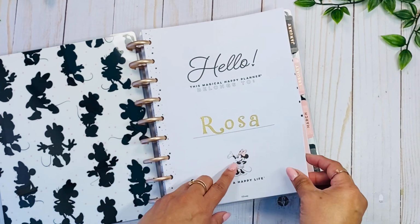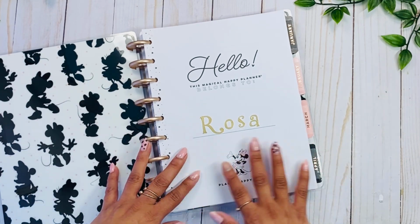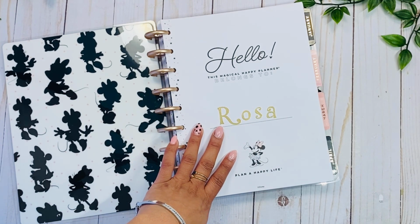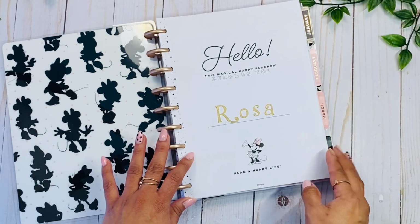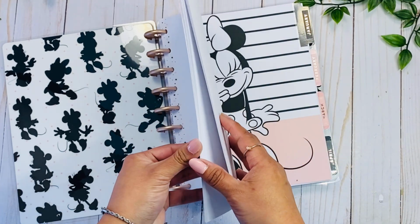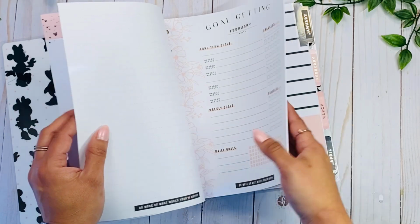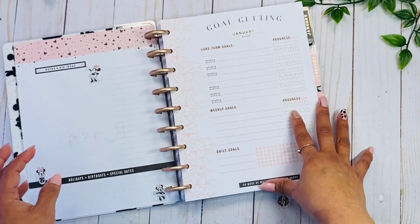I went ahead and did some gold embossing because this is my creative planner, so I want these to be very motivational. I want to open these and just right off the bat feel like I want to craft, I want to create. So this is very pretty, which is not the case for all the other ones, but I did add a goal tracker because I had these sheets from another planner that I never use, so I want to set myself some goals in terms of crafting.